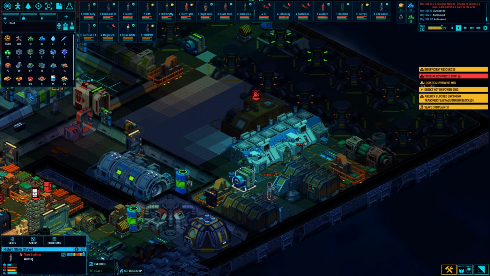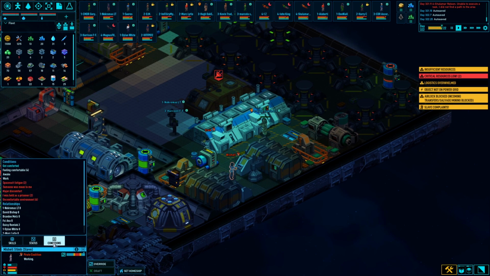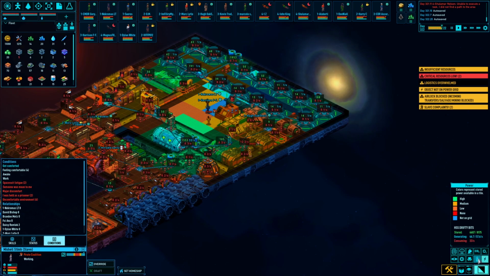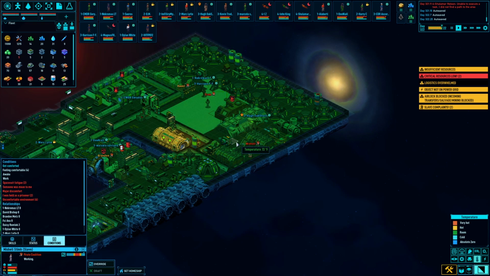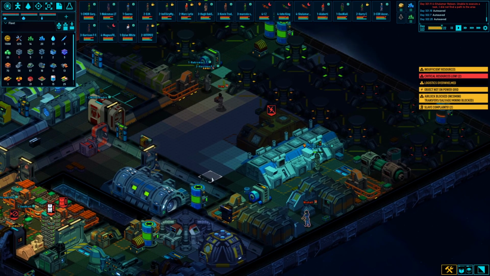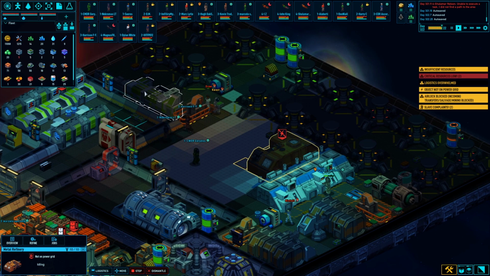Why don't you have a spacesuit? What are you doing? What? What are you doing? Is it because there's still some O2 over here? Oh, that's weird. Oh, that's weird indeed. Okay. Okay. Well, you need juice.